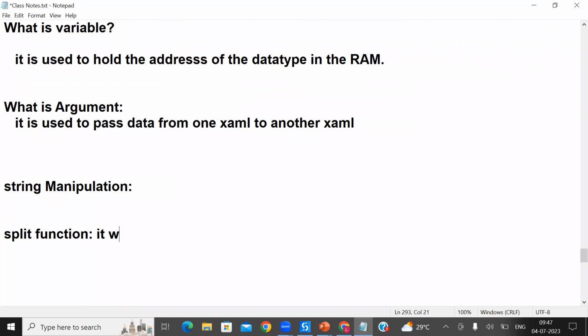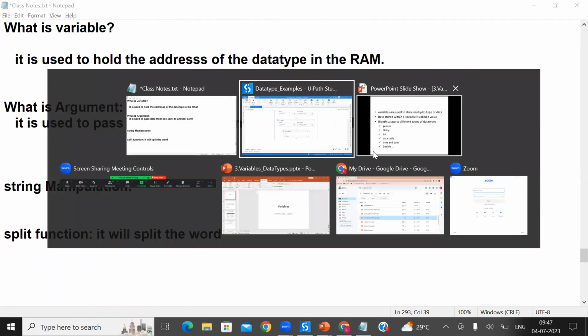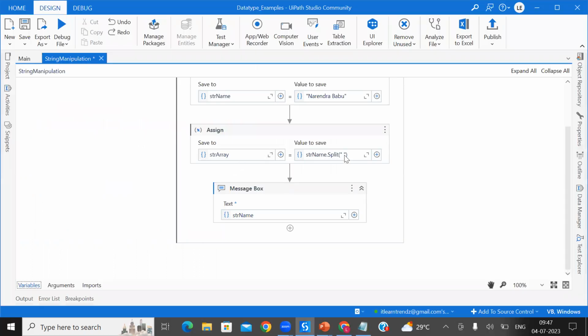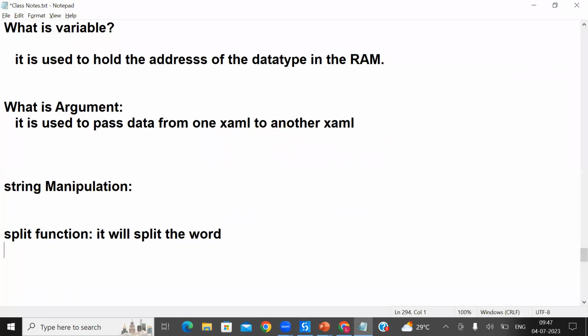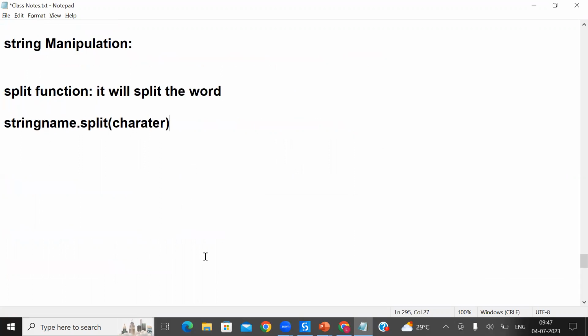Now the string array will contain the parts. How am I splitting? String name dot split function. Split is a function. Under that particular string, you can specify the character, from which character you want to split. Got it? Everybody clear? Any doubts?